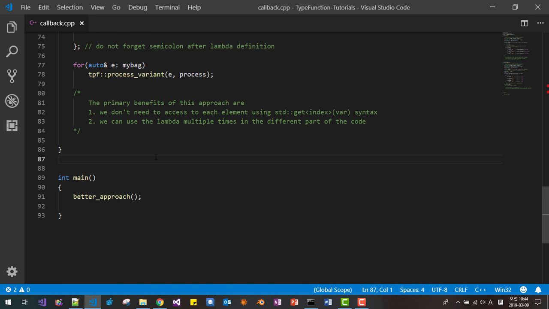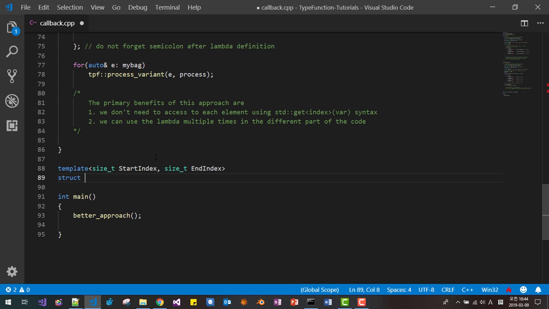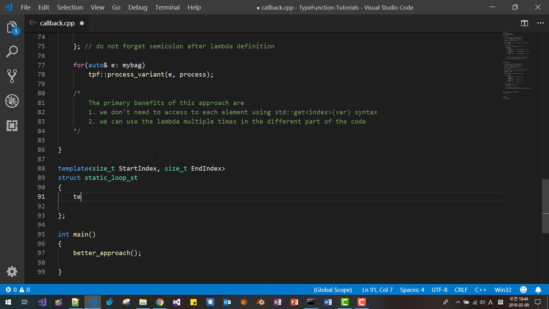Now I create a class template, size_t start index, size_t end index. Struct static loop. Template, variant type, typename callback type.